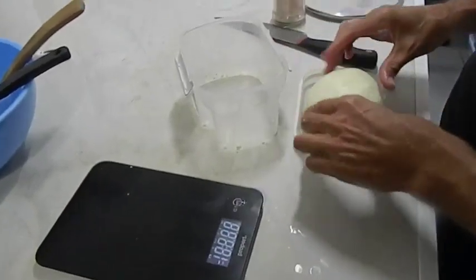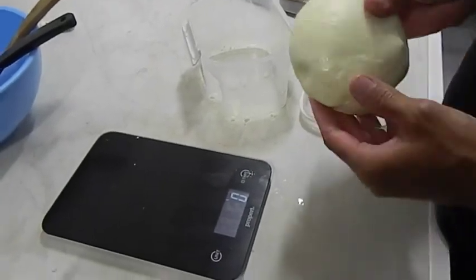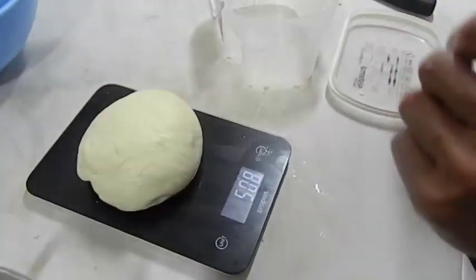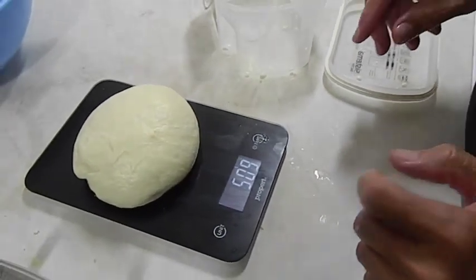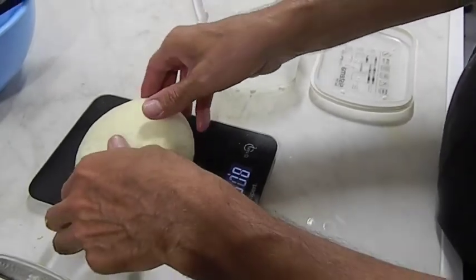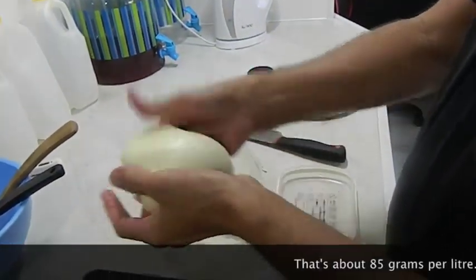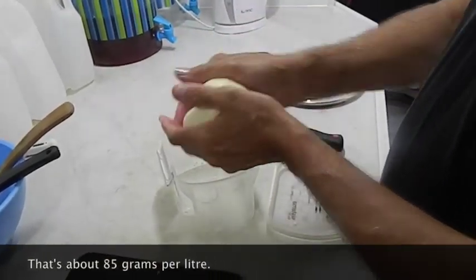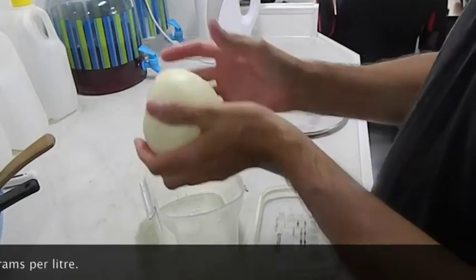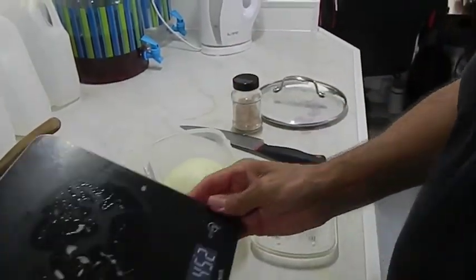Okay, let's try and weigh this. Alright, with 0 grams, we've got 509 grams of mozzarella cheese for those cheese nerds out there, out of 6 litres of raw full cream dairy milk. Okay, let's put that out of our way.